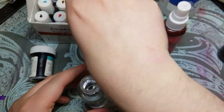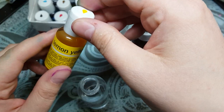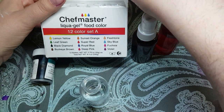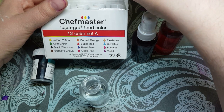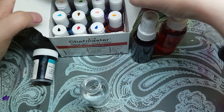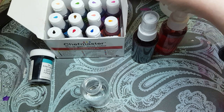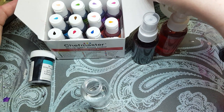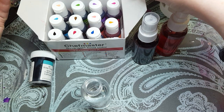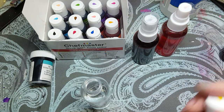Today I'm going to make a yellow color because I don't really have a lot of yellow. I'm going to use Chef Master liquid gel food colors — I got them off amazon.ca and I think they were about 25 or 30 dollars for the whole set, so you could make gallons of this. The beautiful part is you can mix your own colors, so if you need a specific color for a project, you don't have to go out and find it in a spray — you just make it and get to work.